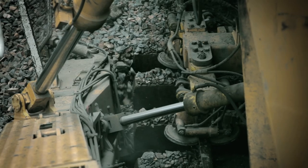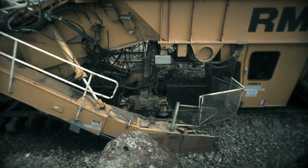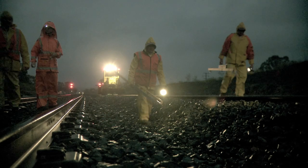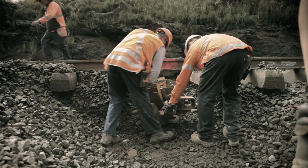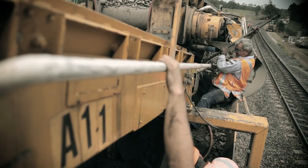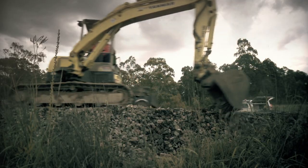Ballast cleaning is an essential component of maintaining a heavy haul, high capacity railway system. It's noisy, it's dusty, it rains, it can be boggy, muddy, but we always find a way to get through it. This is fairly unique from what I've seen. We've got a myriad of different contractors playing a part. Everyone's here for a reason, either through a proven track record or a new resource that we think we need.